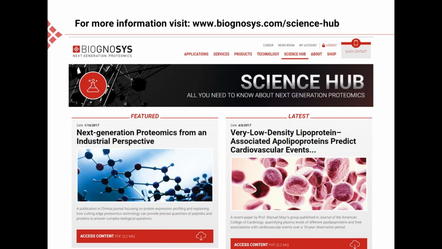In theory, yes, this should work, and we know from different customers that are actually having similar workflows where they generate shotgun data for discovery projects on all kinds of instruments, and then use the output to generate the transition lists in SpectroDive for Agilent triple quadrupoles or any other vendors' instruments that enable the user to perform MRM or PRM measurements.